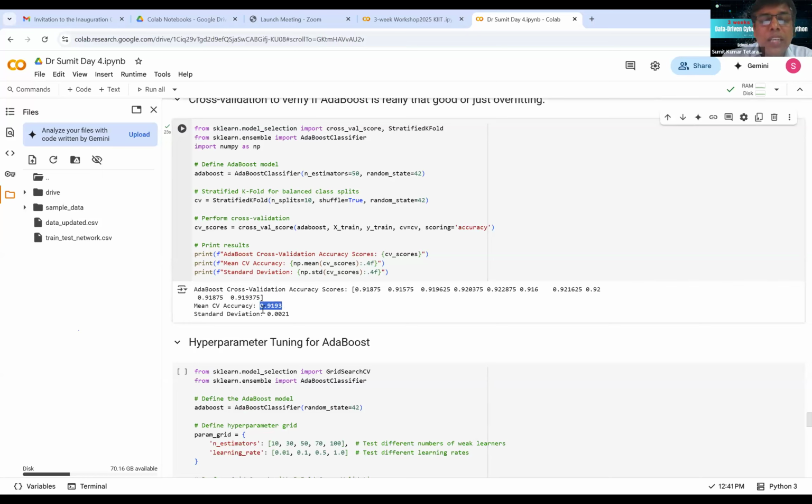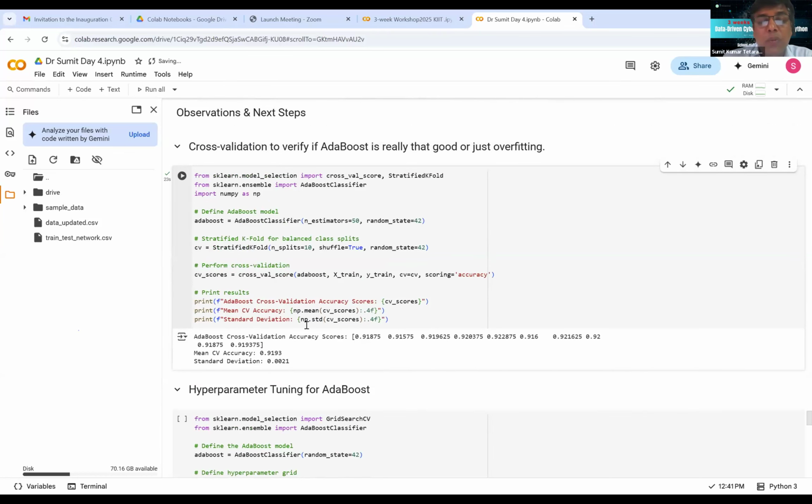Okay, 91% is the average. Now in this way you can find what the actual accuracy is, because with different folds it will give different accuracy, and we will use the average of this. Okay, that will indicate the accuracy of our model.